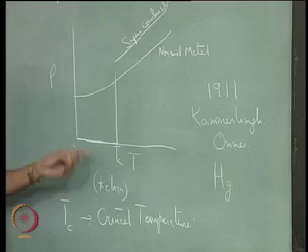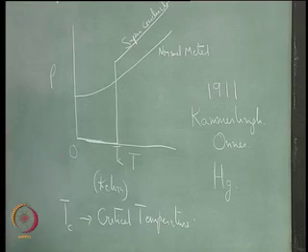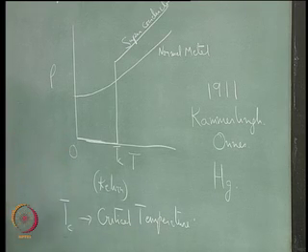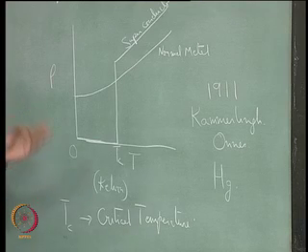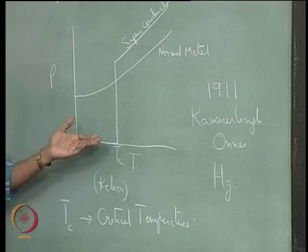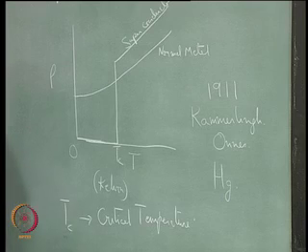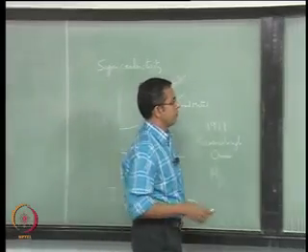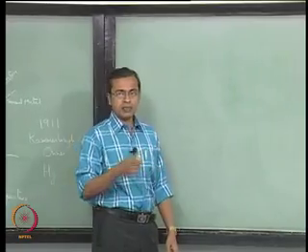But as you can see, it was discovered very close to 0 Kelvin. Okay, so we are talking of just a few degrees past 0 Kelvin. That is not a temperature that is easy to attain. It is very expensive to attain that temperature and maintain it. It is a very difficult and expensive process. So in the form that it was originally discovered, practical usage was going to be difficult except in specialized cases.